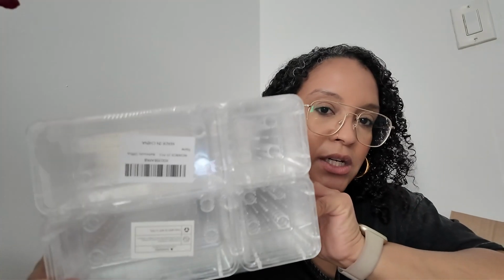I ended up getting desk organizers because the ones that I thought we had extra of, turns out the boy used them all. I went to our storage unit looking for them and I couldn't find them. They were nowhere in the apartment, and I said to him, you probably used them all and you didn't even realize. So this is pretty simple. It's 25 pieces. They're clear. I'm gonna start organizing the desk as well. I have a bunch of pens and highlighters and things like that. I just need to go through them all, see what's working, what isn't working, what I want to keep, what I'm gonna be getting rid of, and then properly organize everything.